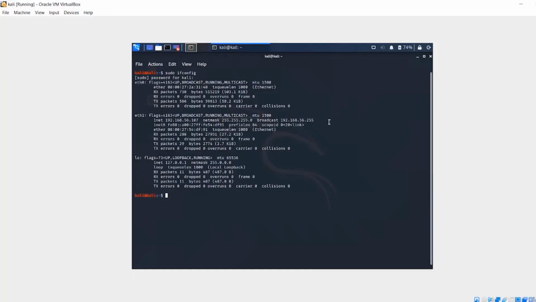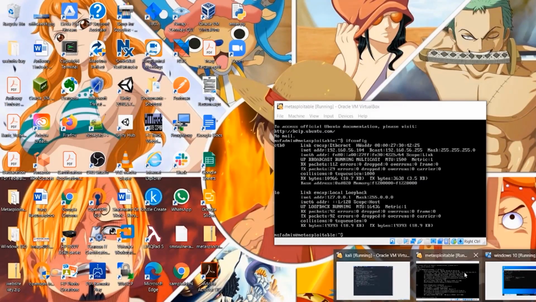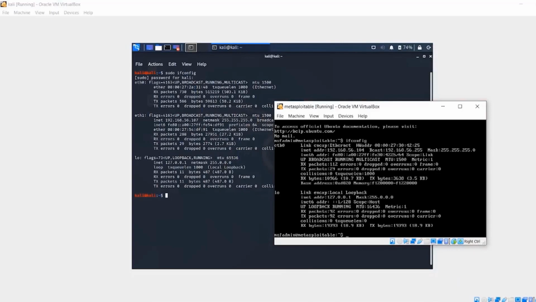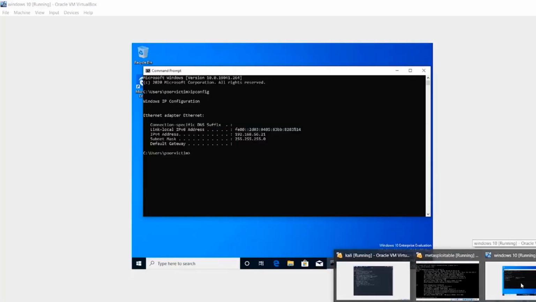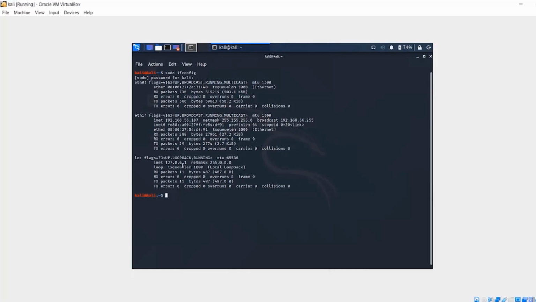So I'm back on my Kali Linux machine, and for this one, we're actually going to need some of our targets to be up. So I have my Metasploitable virtual machine up and running right here. If you remember from the networking section that you should have watched, the network address is 192.168.56. That's the network address for our little host-only network that we have. The specific address for the Metasploitable machine ends in 104, and for our Windows 10 machine, it ends in 21.